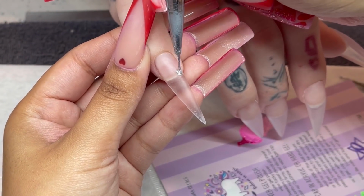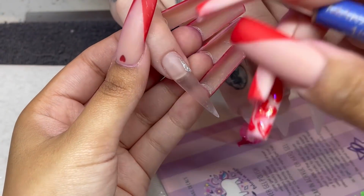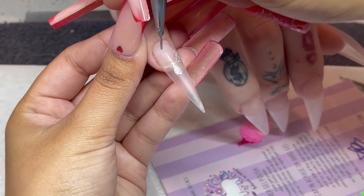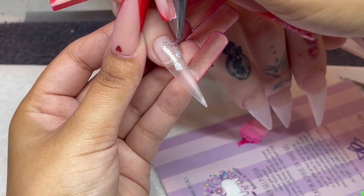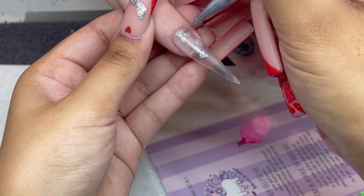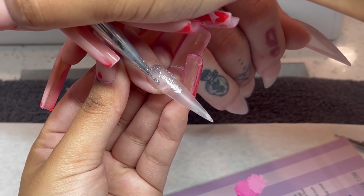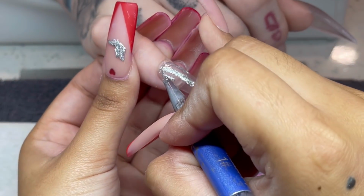Now I'm moving on to the other hand, and I'm going to be doing some of the same nails. We're starting off with the silver one and doing those drips on the pinky, and I think we change them out and do the pink on the index finger. So they're all kind of mixed match nails. I'm just gonna go ahead and let you guys watch that. The other hand is currently in the light, so I like to switch hands as I need to and try to use my time as efficiently as possible.